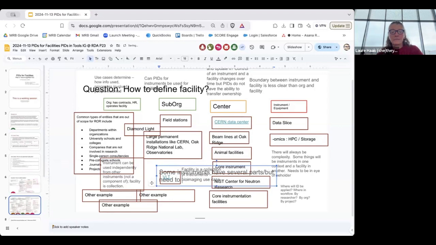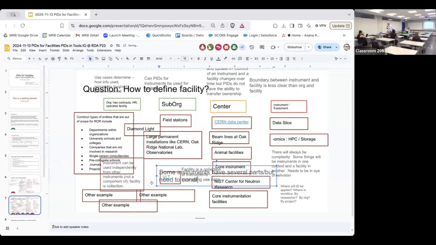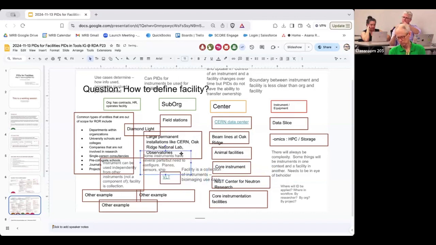And I'll add that there are instruments that are not represented in this room that are really complicated, like planes that fly around with different sensors, and are in some sense part of an organization and may themselves be a facility, or a ship. And with other working groups, when we have representatives from them, we always find something that is new and complicated. It is not only the instruments, but how far apart things are: in a hutch, how far your detector is in some X-ray methods will matter, and how far apart you put geophones will matter, and where they are temporally, because when you're flying an instrument in a plane, the readings change because it is moving.